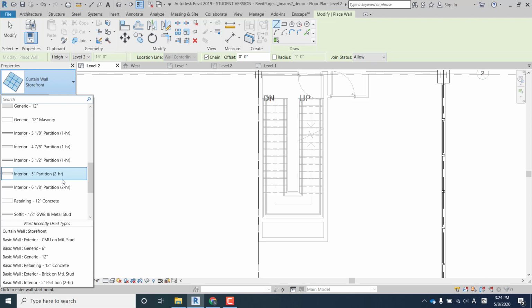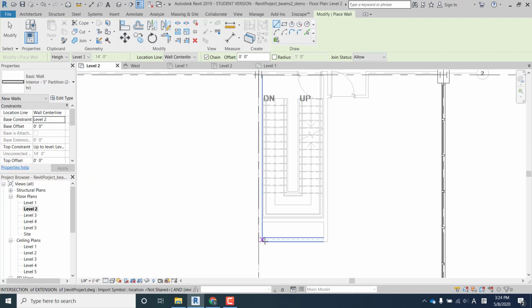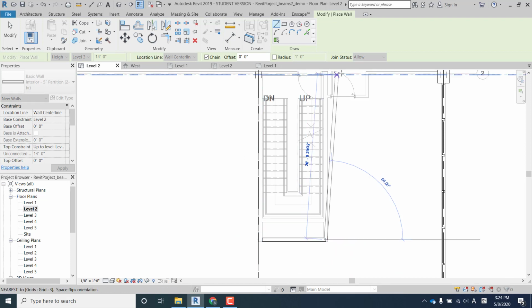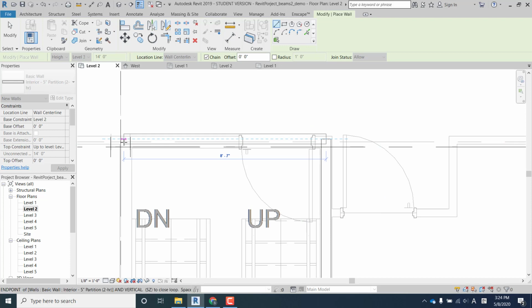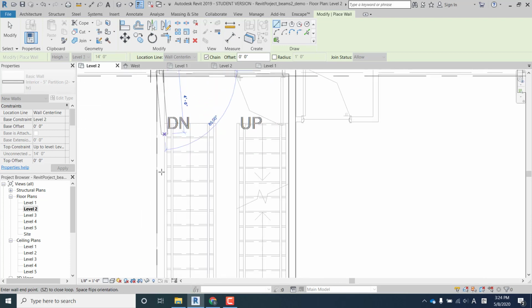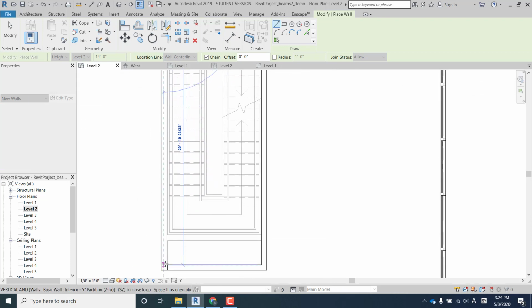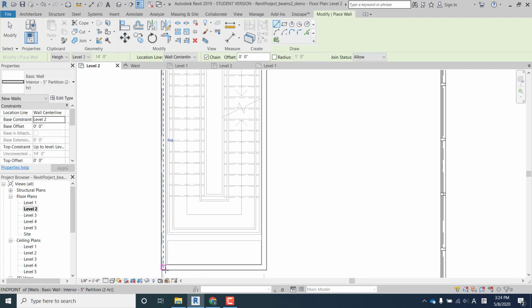Okay, let's try with the 5 inches. Okay, that looks fine. So I will go ahead and zoom in for this area and go around. It is a little off, I'll fix it later. And here and here. Okay, so it closed.